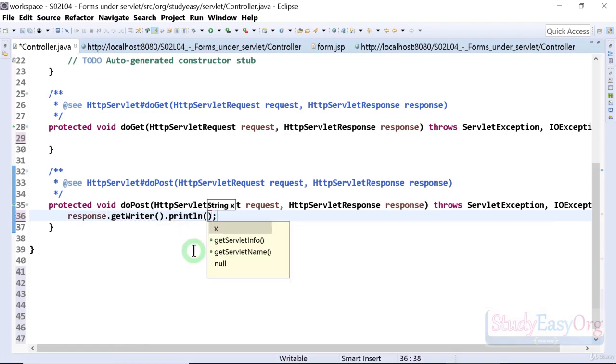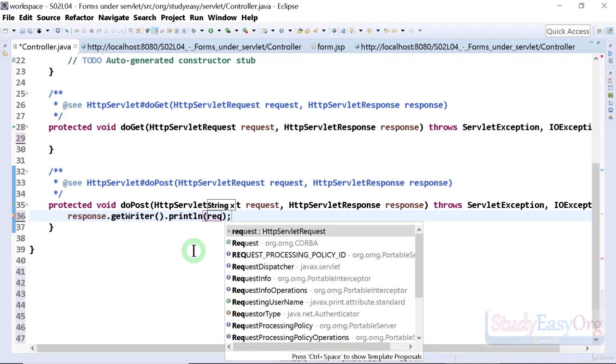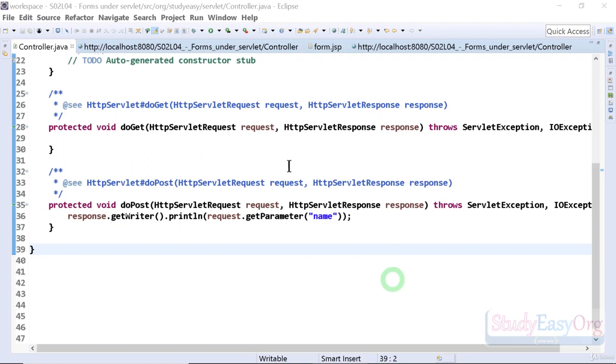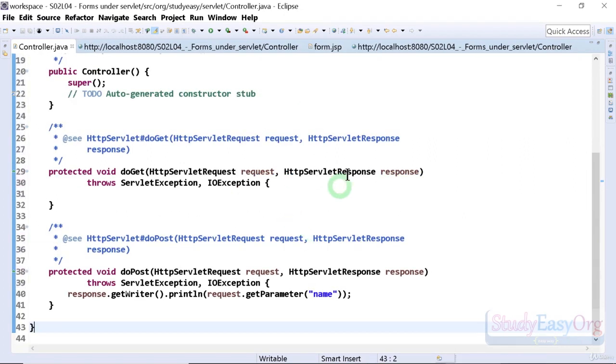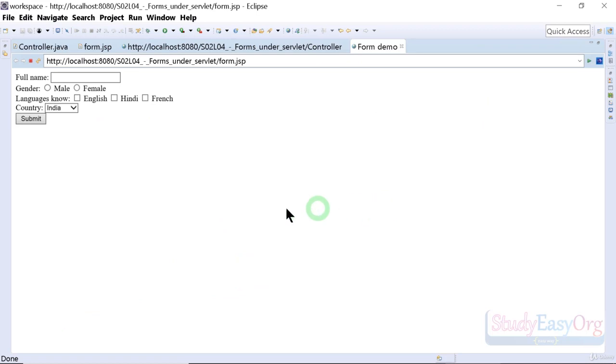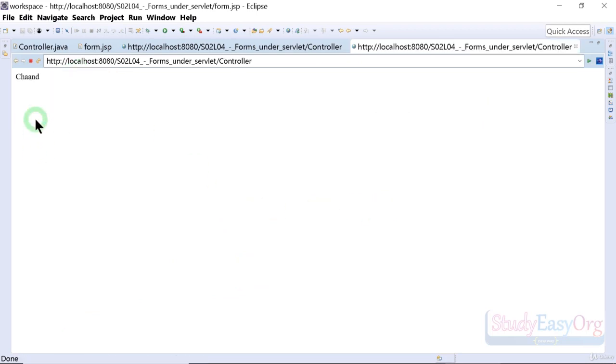Now this information would be what? This information would be the form information. So in order to get the form information, we will take help of request object and we will get the parameter. Alright, now let us also format the servlet a little. Here we go. And now finally let us navigate to form.jsp and let us run this form real quick. Here we go, and we will give the name as my name and we will click on submit. Here we go. So we are able to see the output and the URL is also perfect.